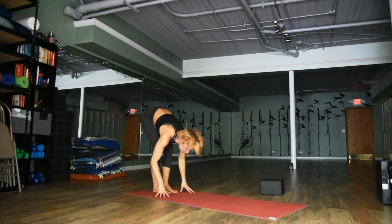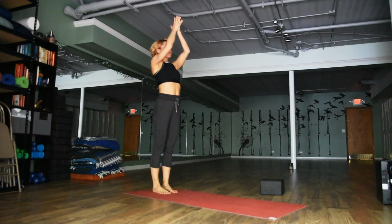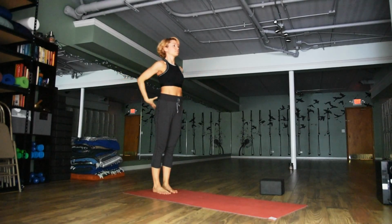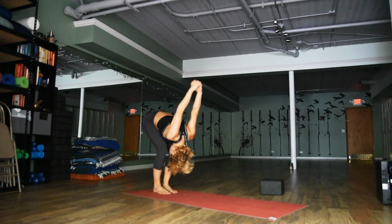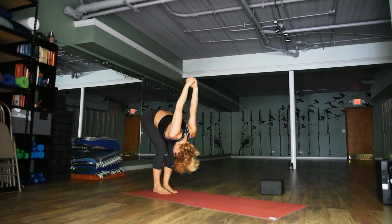Release the fingers, bend into the knees, and sweep up into the sky. Draw the hands to heart center. Take the fingers behind the back, clasp the fingers, roll the shoulders back, bend deep into the knees, and fold belly into thighs. Breathe deeply.